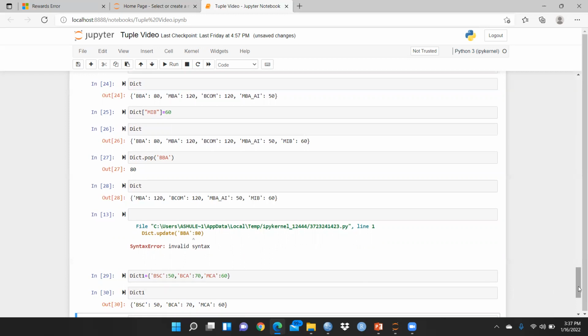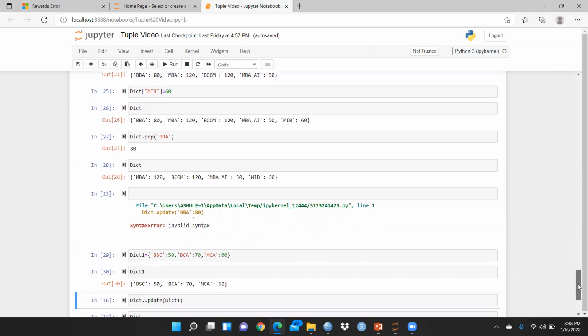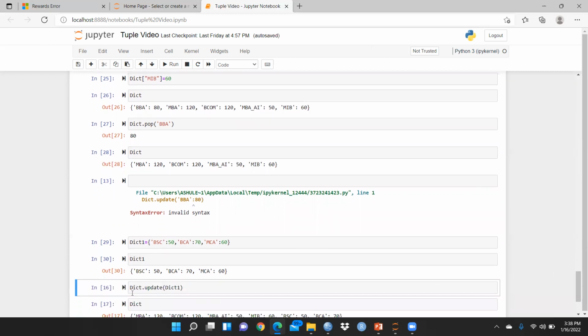Now what we want to club, because I want to merge dictionary 1 into dictionary DICT. So what function am I going to use, I will simply use this function dict dot update, and within the round brackets, I will use this dict1, and simply I would like to run this.